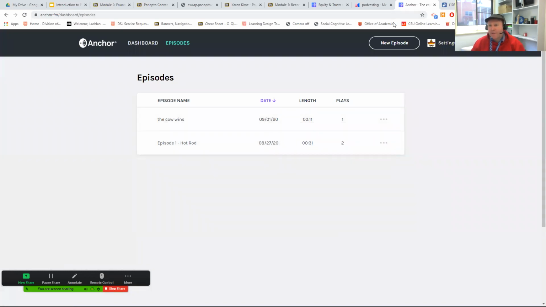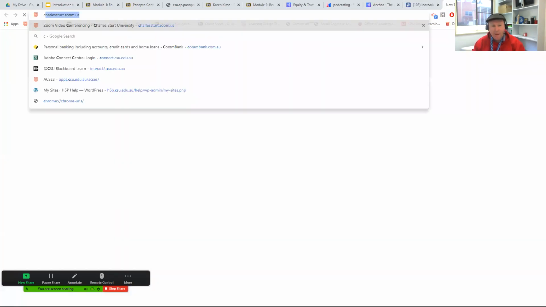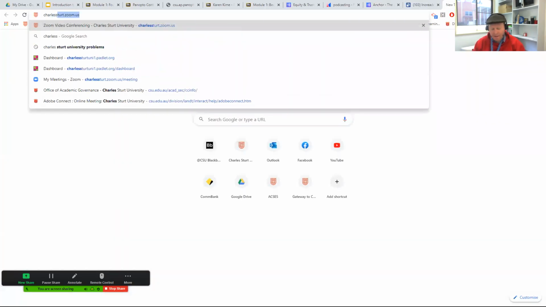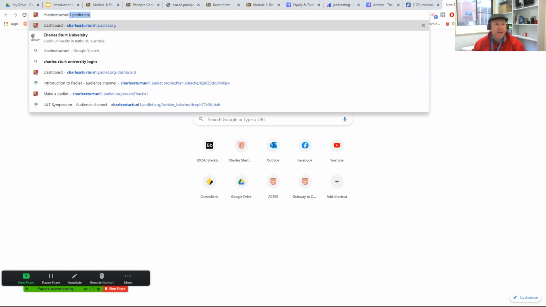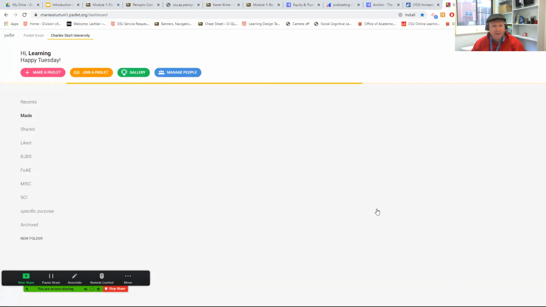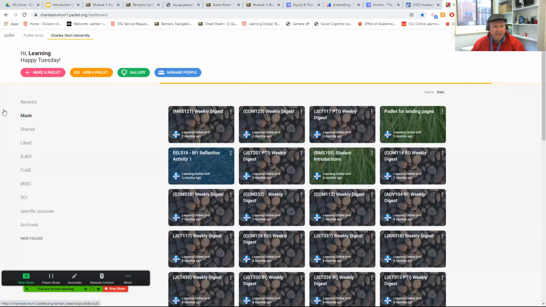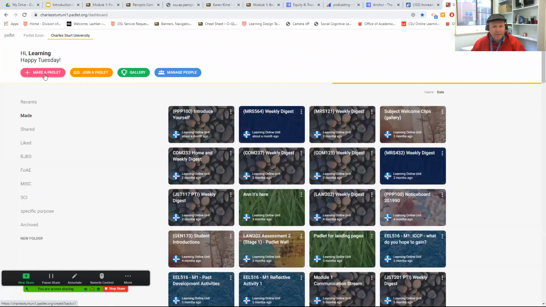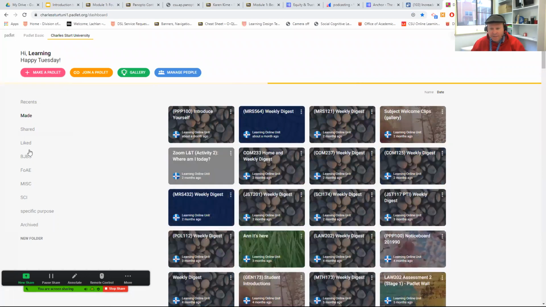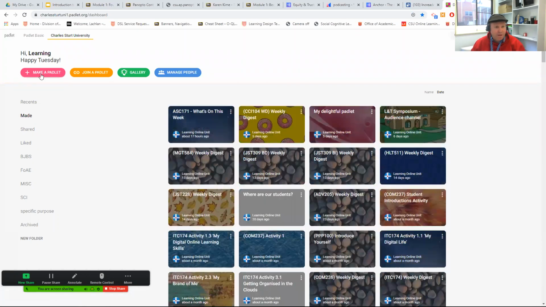If I opened up a tool like Padlet, I can remember the address for those of you using Padlet walls inside your subject sites. This is quite a nifty feature. God, I need to use one that's not being used currently. I'll just make one quickly.